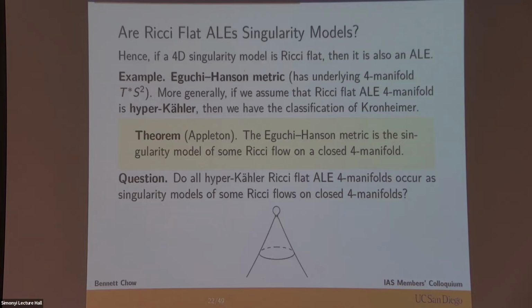Okay, so these spaces were classified by Kronheimer in the mid-80s. Which metric on the cotangent bundle? The obvious one? No, I mean, it's explicitly written down. It was written down by these physicists. It has various symmetries and all that. In general, I don't think the hyper-Kähler metrics are explicitly written down, but they have a lot of nice properties analytically.